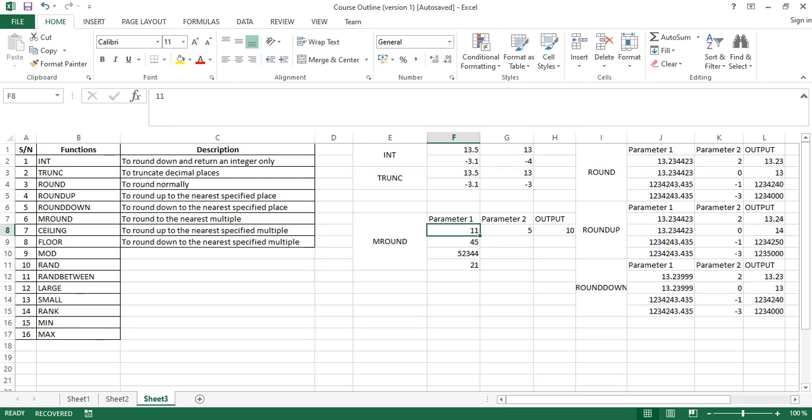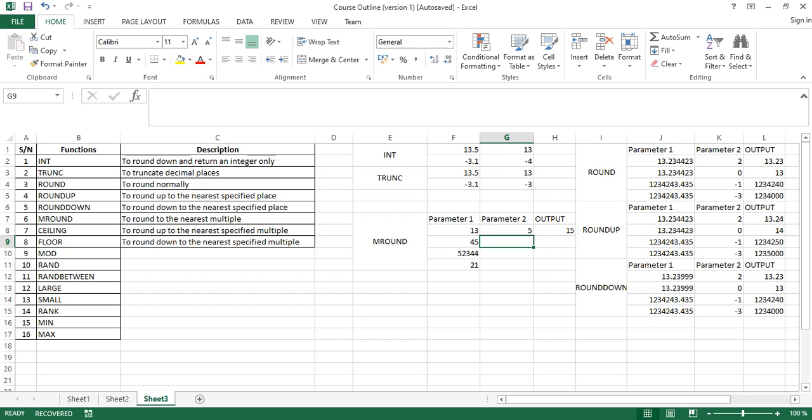So it just came down to 10, that okay, the closest multiple of this parameter 2 to this is actually 10. So you can divide 10 by 5 conveniently. That would give you 2, right? But immediately, let's say for example I change this to 13. See what happens. It moved it to 15, because 15 is now closer to 13 than 10. So I hope you understand how this function works.